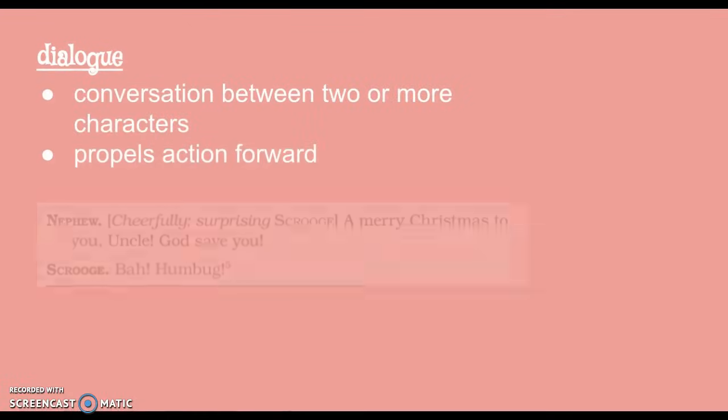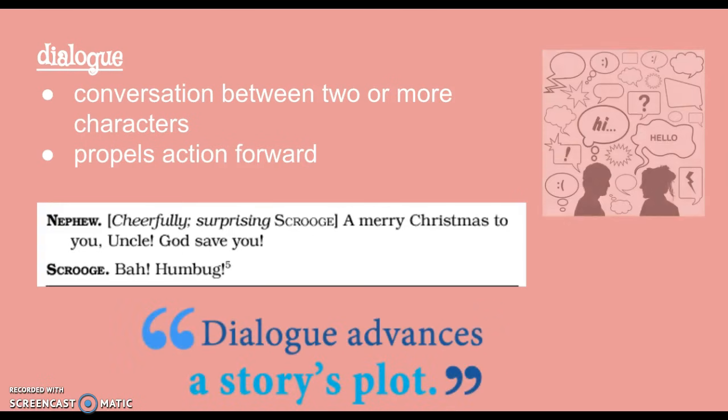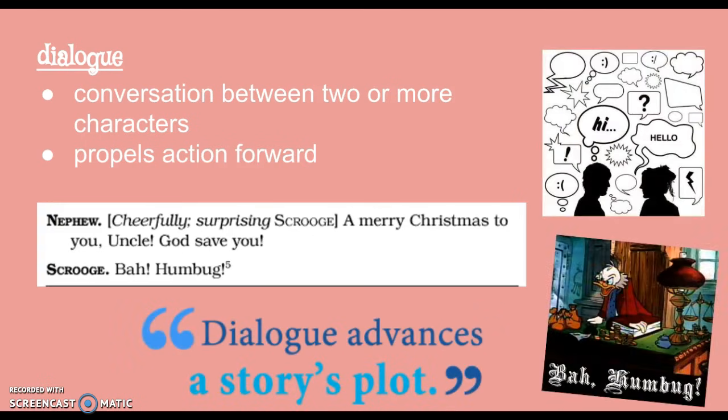Dialogue, which we've talked about before, is conversation between 2 or more characters. And dialogue is really important in a drama because that's what propels the action forward. It's what advances the plot, develops the conflict. So you have an example here where the nephew says, "Merry Christmas to you, Uncle. God save you." And Scrooge says, "Bah, humbug," which we'll talk more about later. But dialogue is really important in a drama.